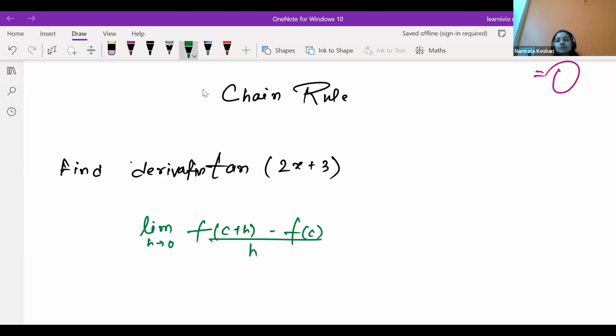At first, we used this rule for finding the derivative of few functions, and then we realized that mathematicians have used this particular rule for finding the derivative of all the functions which we have learned. Like ready-made formula we are having in hand, no? That x to the power n derivative will be? n times x to the power n minus 1. So these are the formula we have got from this first principle, the limit concept. Few derivatives we have found in the previous class.